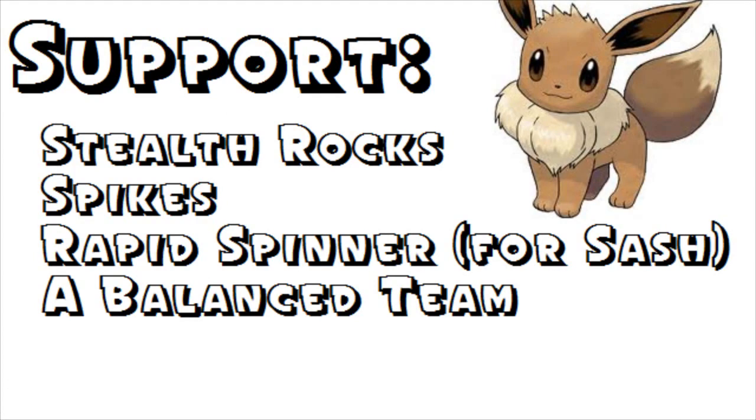Now first off, you're going to want your Stealth Rock and Spikes on the field, because you want to wear down the Pokemon to the point that Eevee can finish them off. You're also going to want a rapid spinner if you are using the Focus Sash set, as what's the point of a Focus Sash if you get Stealth Rock damage, right? Finally, Eevee cannot carry a team to victory most of the time, so you're going to want a team that can handle its own with or without this Pokemon.